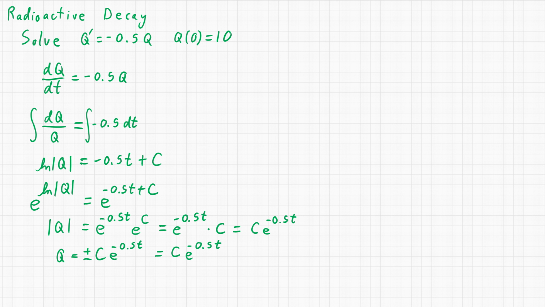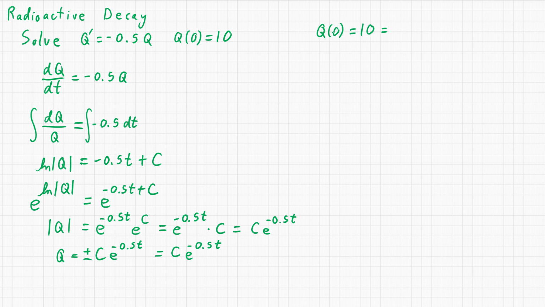All right. Last thing is to solve for the initial condition, right? We can't predict how much radioactive substance there will be in the future if you don't tell us how much there was to begin with, right? That's a very important fact, how much you start with. So in order to predict that, we're going to have to apply our initial condition that q at time 0 is equal to 10.